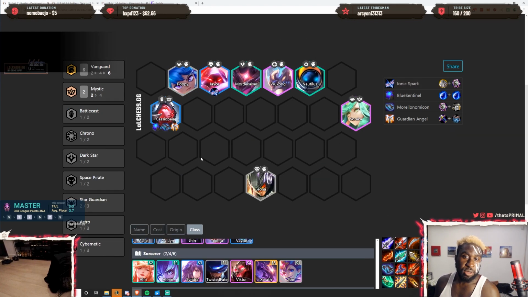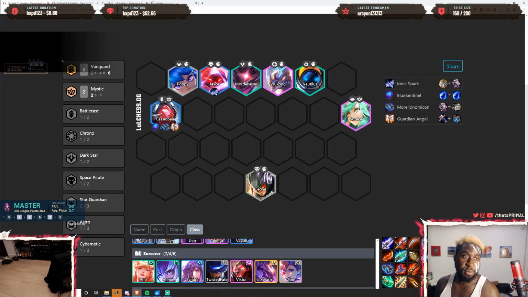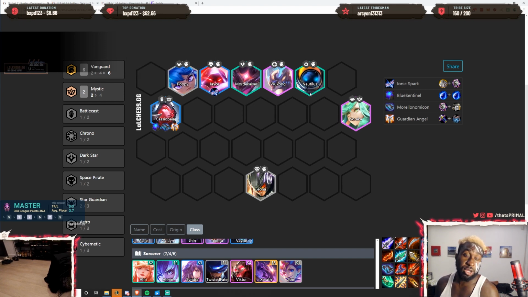Okay, so this is the 6 Vanguard variant, right? And basically, the trade-off you're making is that you're adding a ton of armor to your front line, but it's only your frontliners, right? Only the Vanguards themselves get armor, and you're losing a lot of magic resistance, 70 magic resist. I would say, generally speaking, stage 4 is a good time to run 6 Vanguard, because that's a time when a lot of magic damage carries aren't fully online yet.